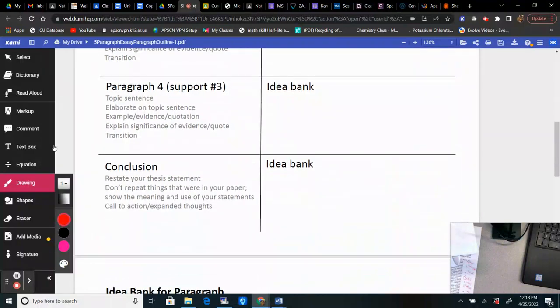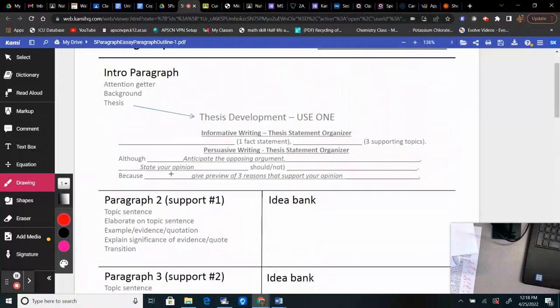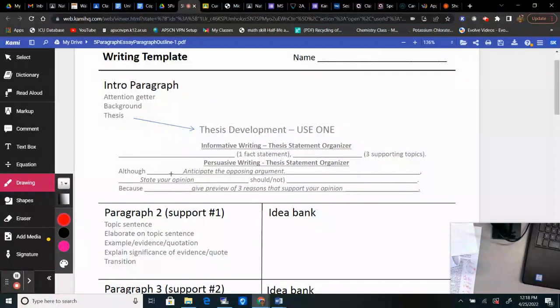So again, there is something here to help you with your conclusion, but the conclusion is something we are going to focus on at another day and time. So today you should really make sure that thesis statement is developed, because that is due by the end of the day today. And then go ahead, if you would like to, get a head start on your body, your three.